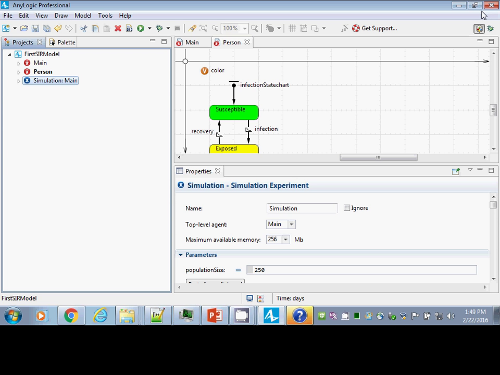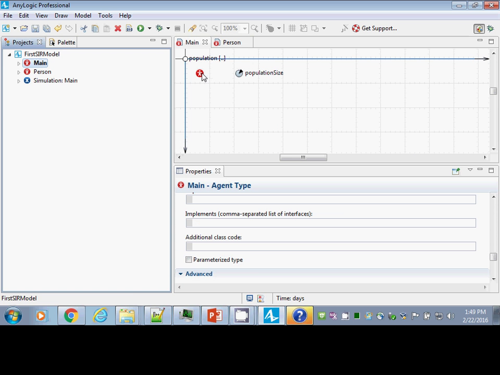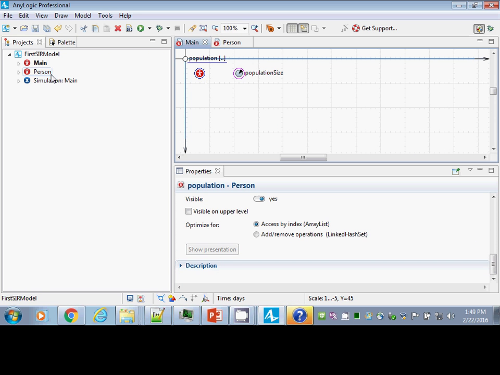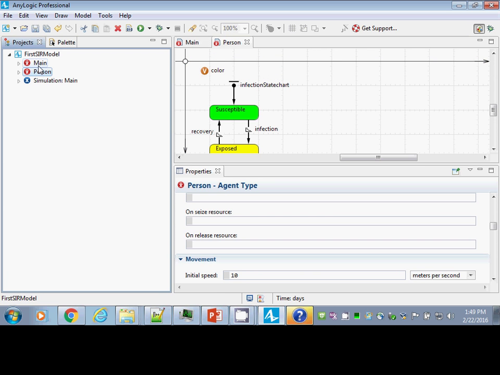Let us, right now, ladies and gentlemen, put some statistics on this. Now, those of you who were here for the very beginning part of the session will know where statistics live. If we want statistics to be computed for our population, where do we need to go? To our population, indeed. So let's go to our population.